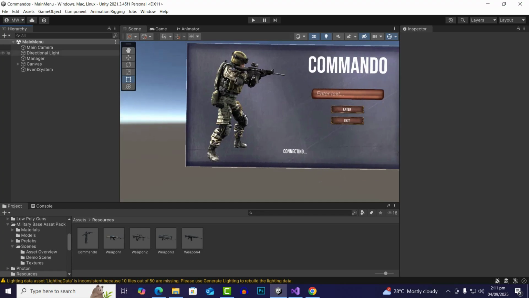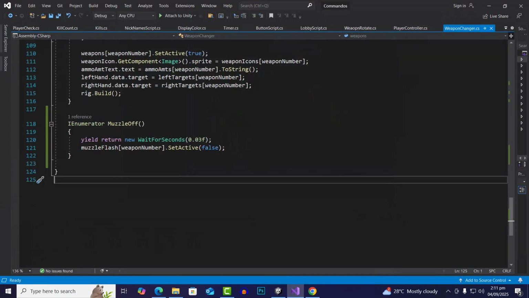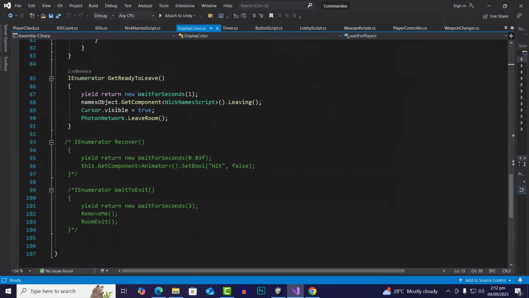Now we will go to the scripts, and first of all we will go to the display color script, and in the display color script we can actually add a function over here.